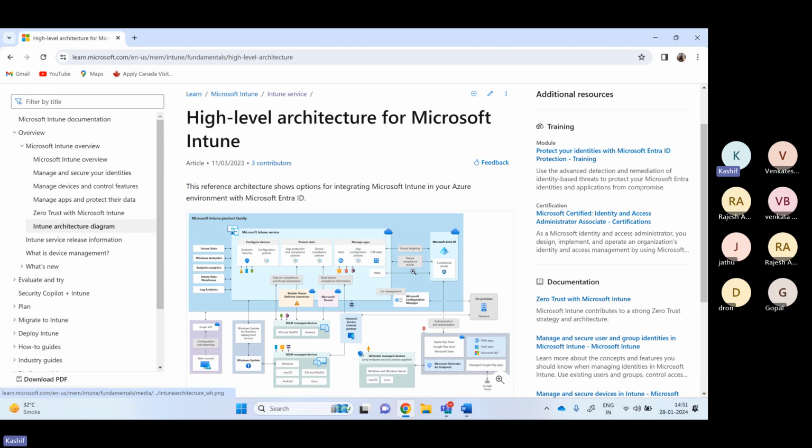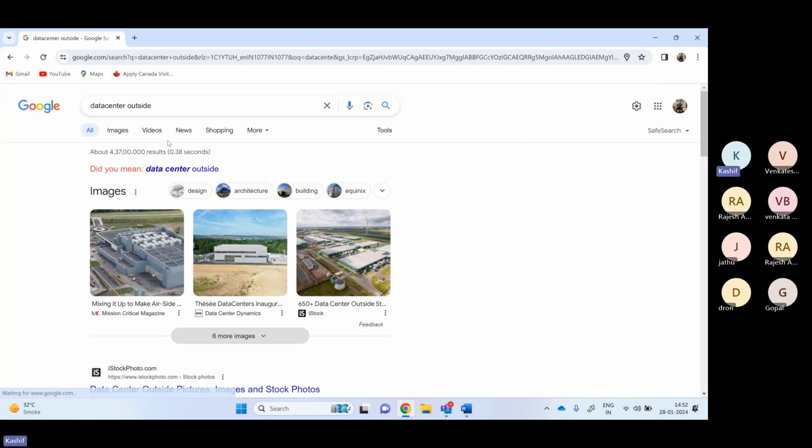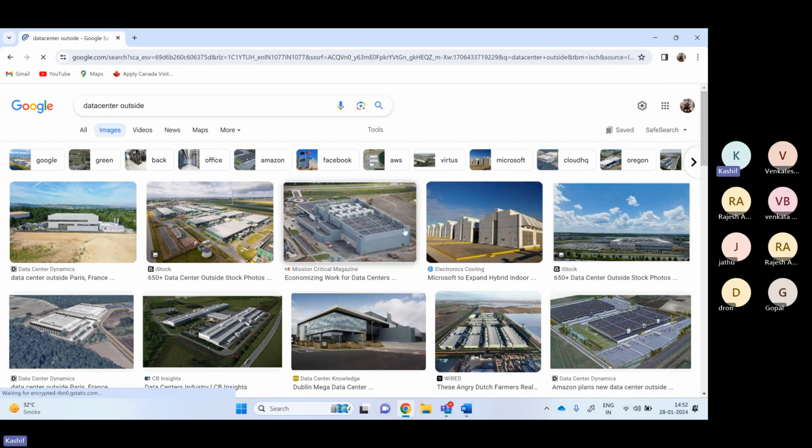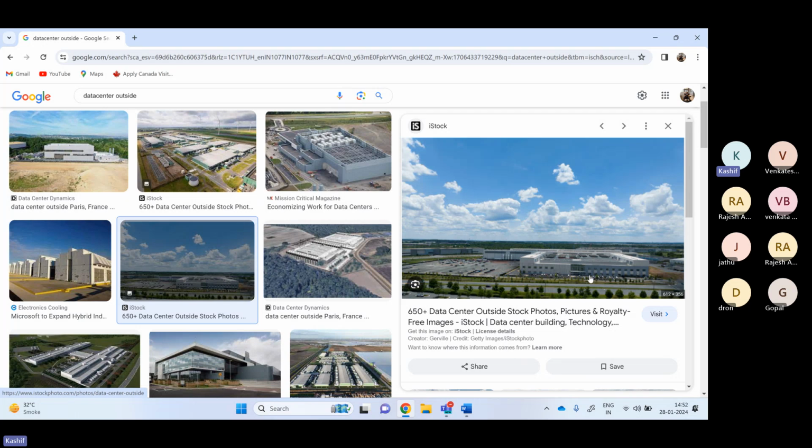Now how is this done by Microsoft? It's done in the Microsoft Azure Data Center. Now what is a data center? From the outside view, a data center is like a big building. Multiple buildings will be there, like the Facebook data center and the Google data center. Similarly, Microsoft has its own data center called the Azure data center, right? Microsoft Azure data centers are placed in various countries, more than 50 countries so far. Okay, and it's still counting. So they have data centers in more than 50 countries.